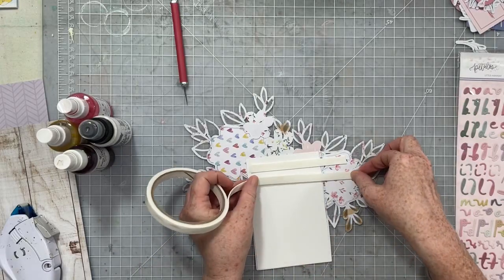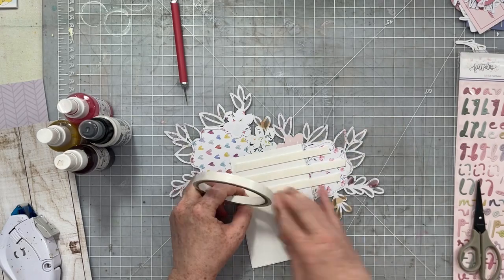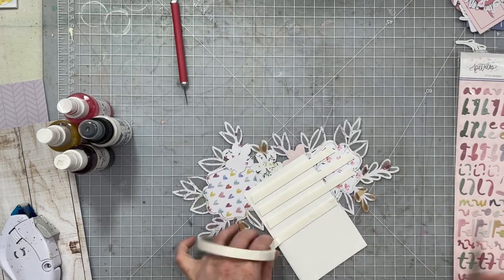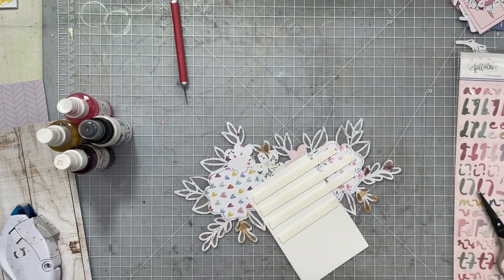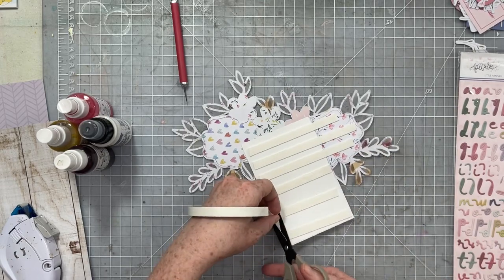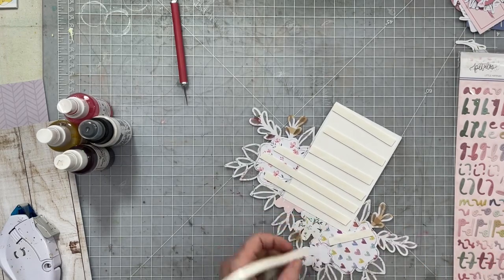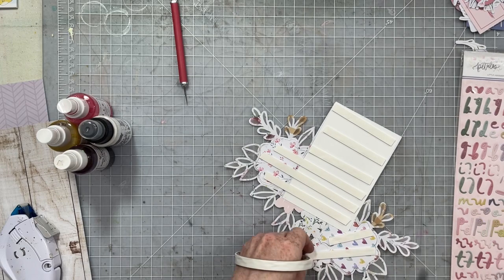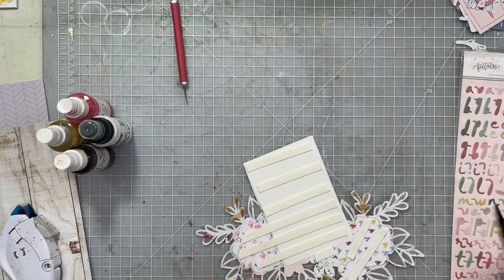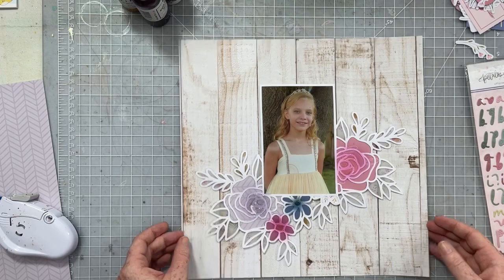I'm going to use my Spiegel Mom Scraps Big Mama foam tape. So this layout is the layout where I totally finished this whole roll of foam tape, and I had to go get a new one. But I'm going to pop the photo and the entire cut file up with the foam tape, and this really helps to cast some shadows, and it makes the vellum that is backing the leaves a little bit more prominent and noticeable. It is not time to stick this photo down yet though. Just going to get it positioned where I think I want it.